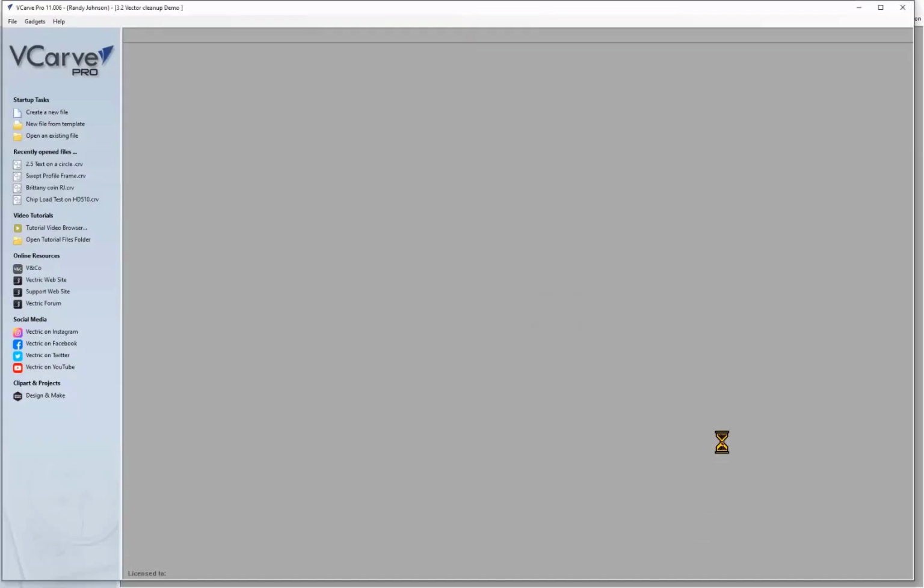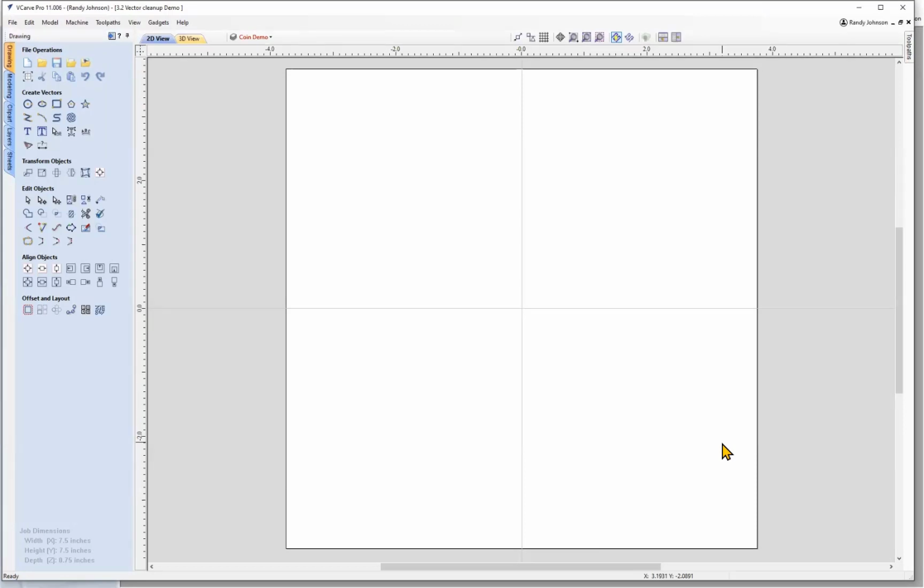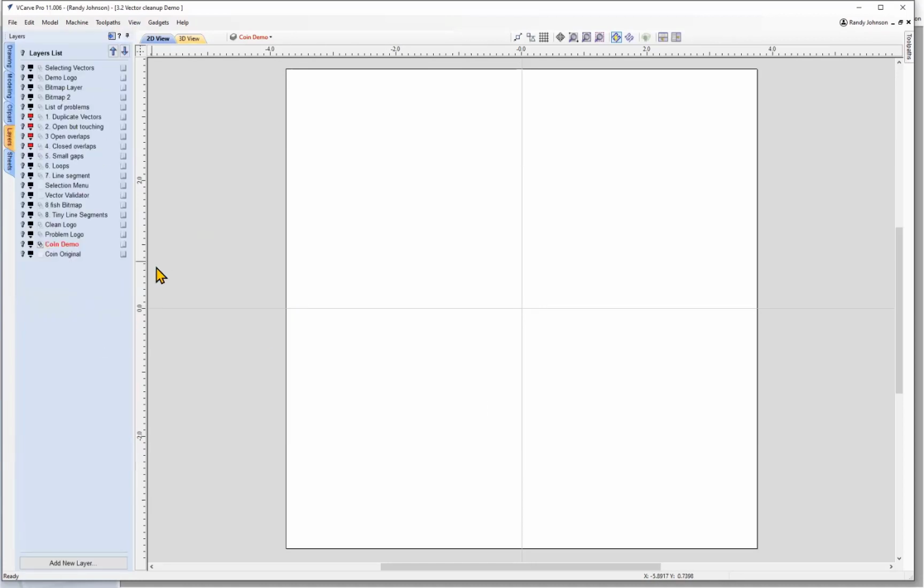So next up, I want to look at what I call cleaning up vectors. And I would say 80% of the emails I get probably line up with one of these problems that I'm going to show you tonight. This is also the lead in, because when you're doing toolpathing, which we're going to get into after the break, one of the big problems with toolpaths is that if you don't have good vectors, you're not going to get good toolpaths. So it really starts at the drawing side.